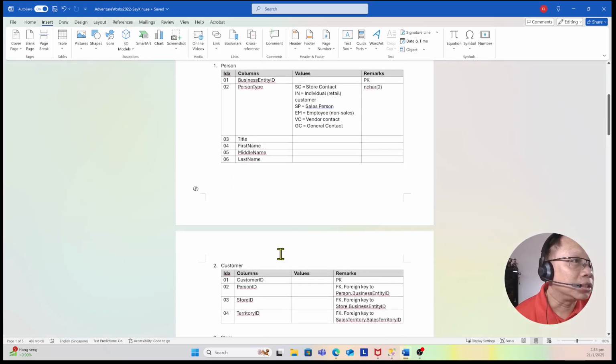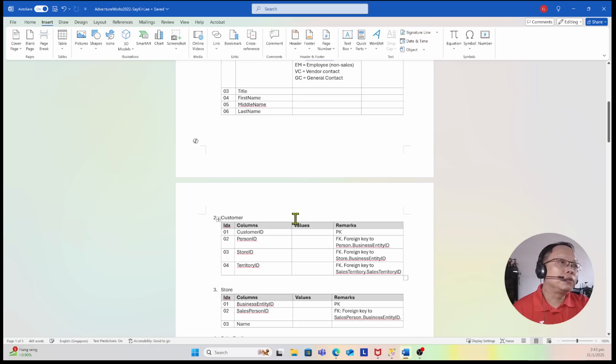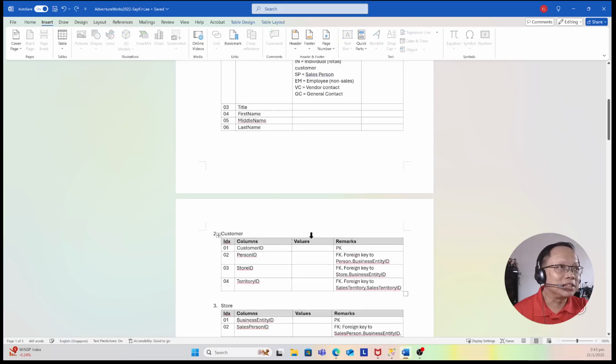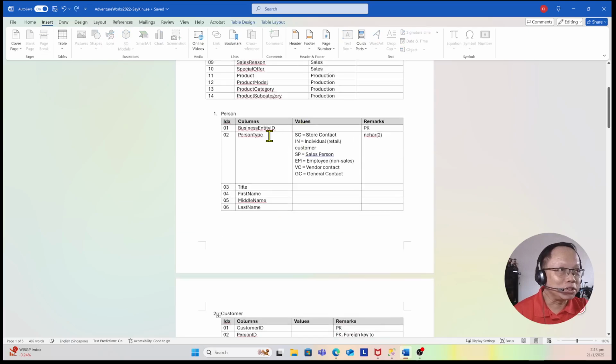Then next is the customer. For customer, there's a customer ID. Then there's a person ID. This is the foreign key to person business entity ID, which is this one. So from the customer ID, I can find the person name: title, first name, middle name, and last name.